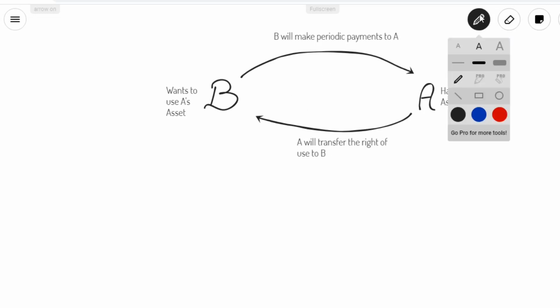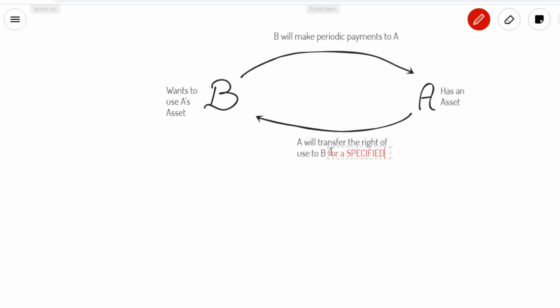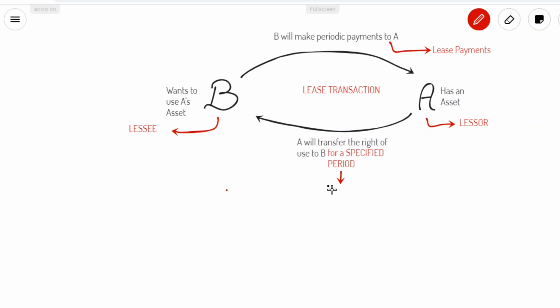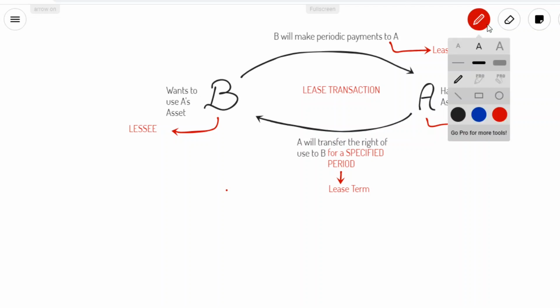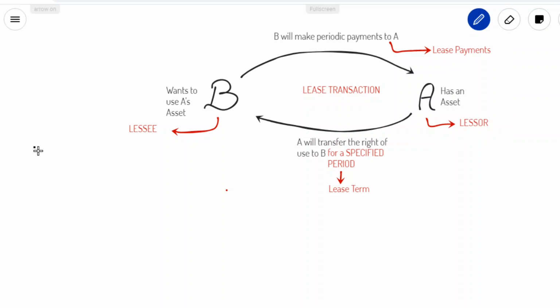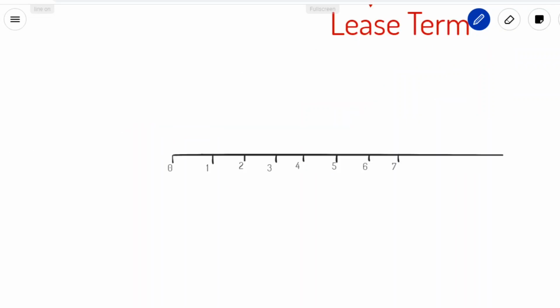So the technical definition of lease is exactly that. A lease is a contract or part of a contract that conveys the right to use an asset, which is called the underlying asset, for a period of time in exchange for consideration. This right of use is acquired for a specified period of time, called the lease term. All the accounting would be determined by when the lease starts, how long the term is, and when the lease stops. That is how we determine what kind of accounting treatment has to be applied to that transaction.